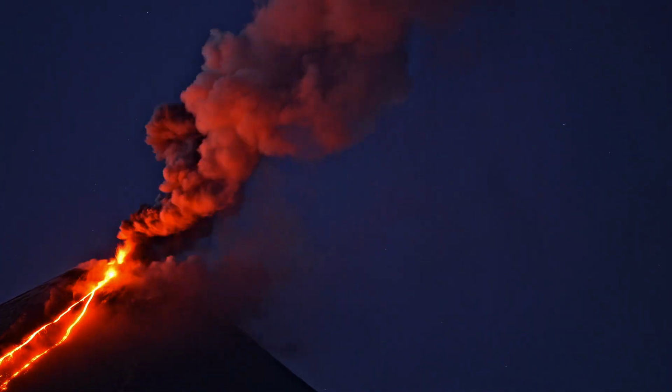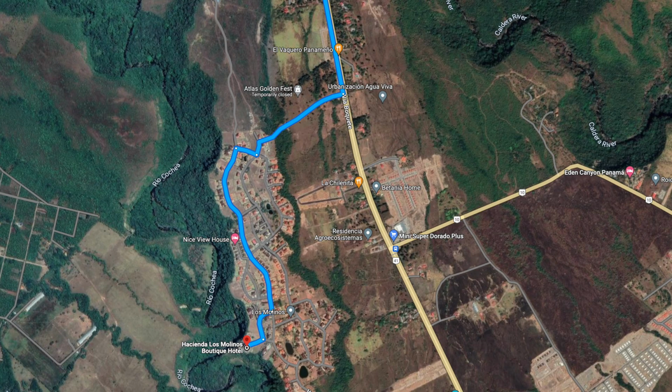So when you get down to this area, it's not so much when you get up closer toward Boquete or closer to David, but sort of in the middle for some reason. Maybe it's just the force of coming off the mountain. They went a certain distance and they all landed in this area.